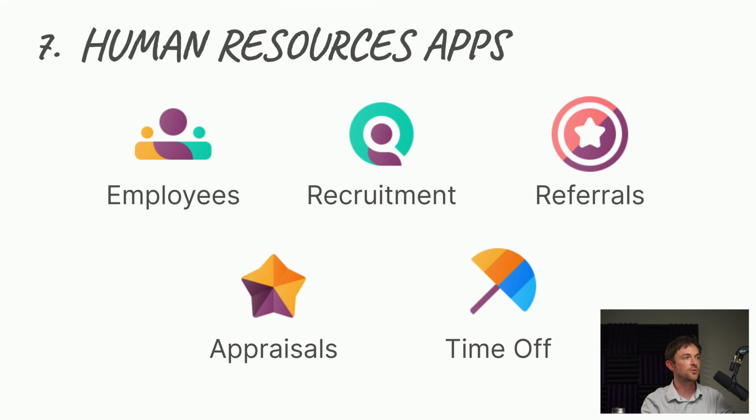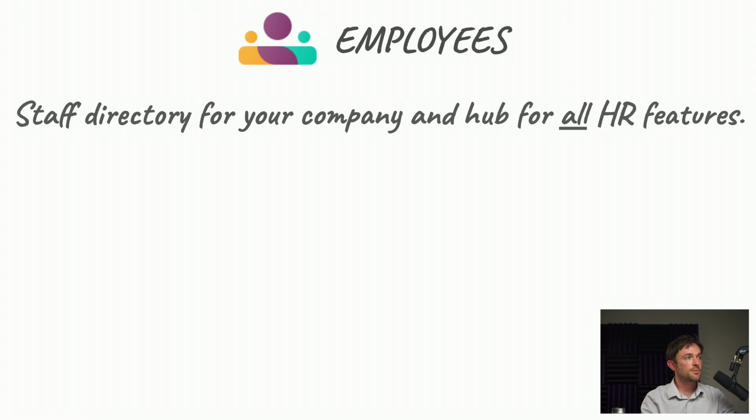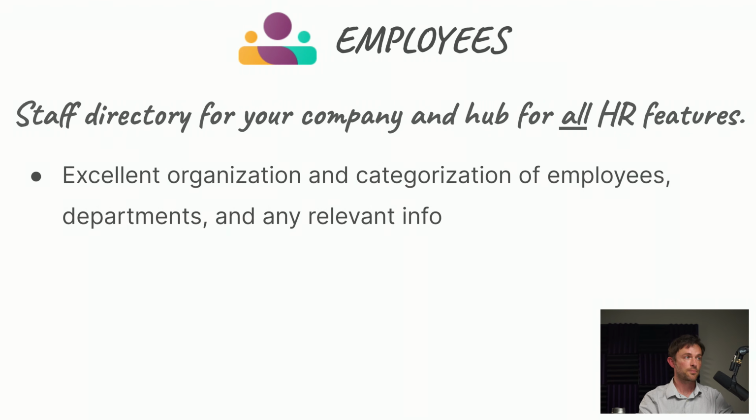So we have 5 main apps in the HR suite. We got employees, recruitment, referrals, appraisals, and time off. And this is all about dealing with your employees and dealing with your employee resources, which are not just resources, but also humans. So employees, pretty straightforward. It's the main HR app that we have. It's used for managing your total staff directory, whether they're paid users or not.